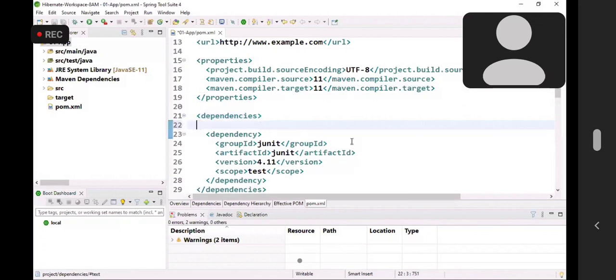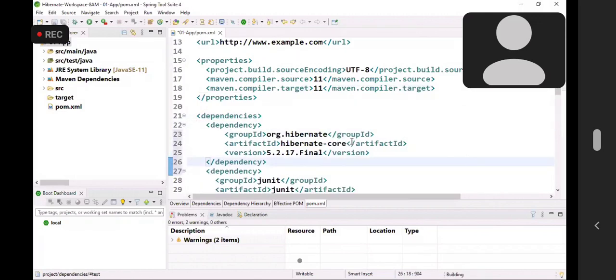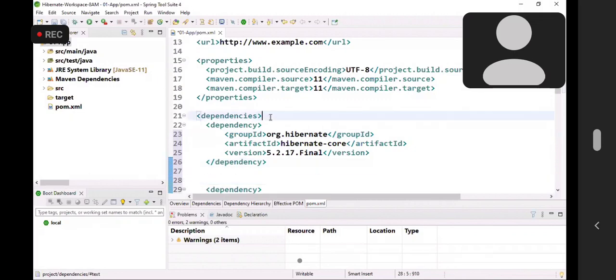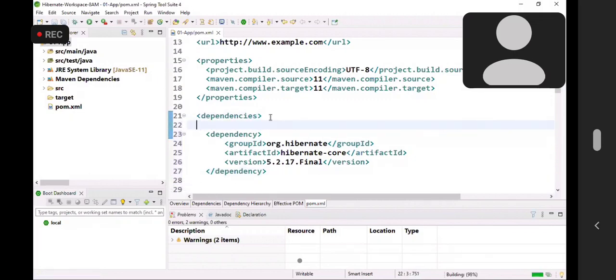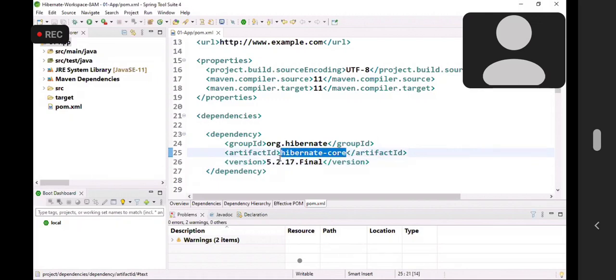Next, there are dependencies here. Let's talk about the dependency. Here I've added one group ID. This is a dependency which we need to add. This is the main dependency for Hibernate. So we are using Hibernate 5.x version. Later I'll tell you, JPA dependencies we won't add when we are working with Hibernate alone. But currently we are purely working with Hibernate in the first example. So you have to add this dependency tag. The artifact ID is hibernate-core and this is the version.